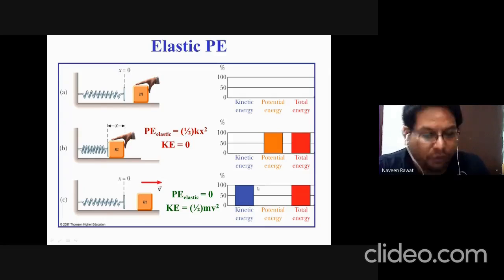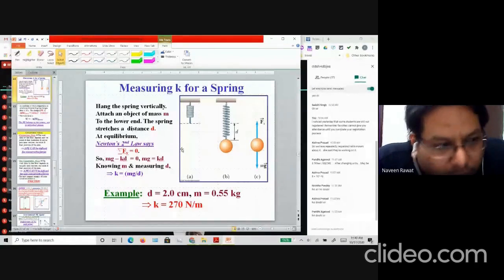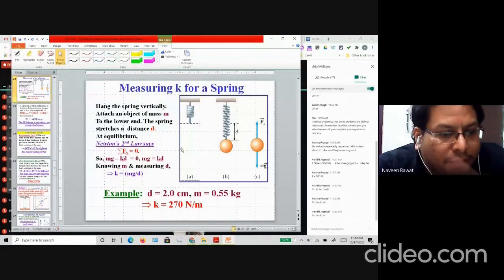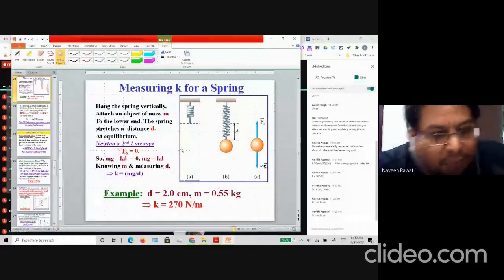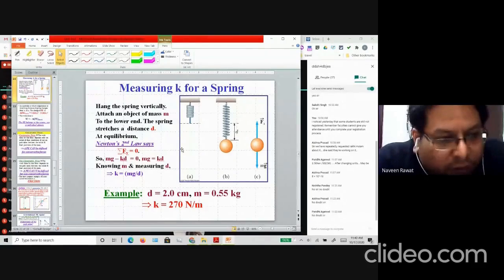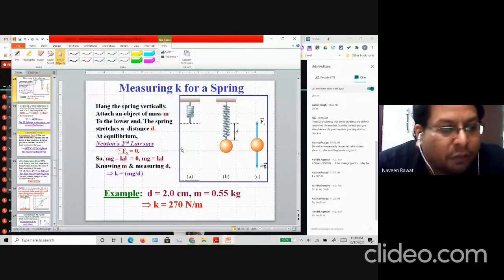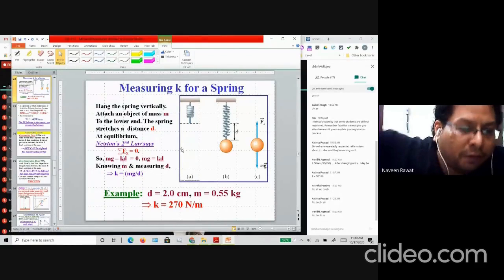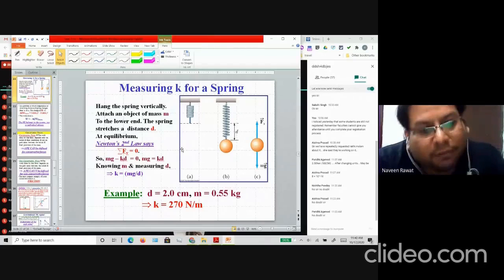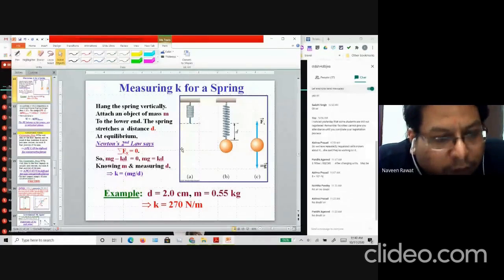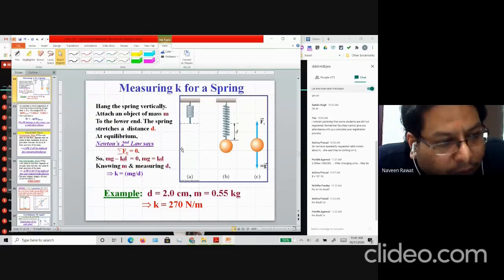Both the spring and the pendulum are cases of simple harmonic motion. When the pendulum is oscillating back and forth between the end positions, there is a restoring force that makes the pendulum go back to its equilibrium position, very similar to your spring mass system. At the ends, you have the highest potential energy of your pendulum, and in the middle position, you have the maximum kinetic energy. So a very similar system, and both of them are part of simple harmonic motion.